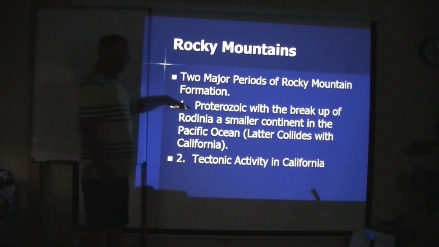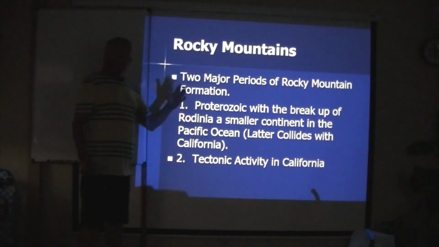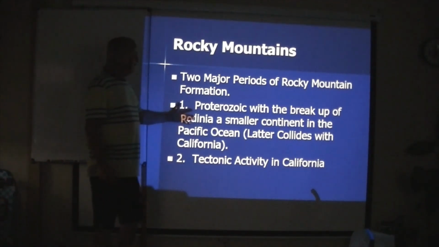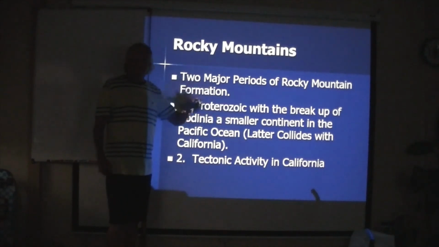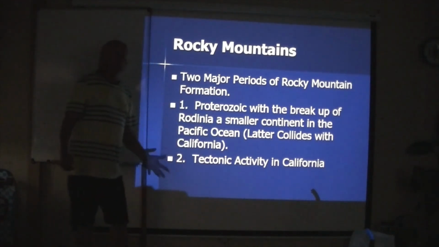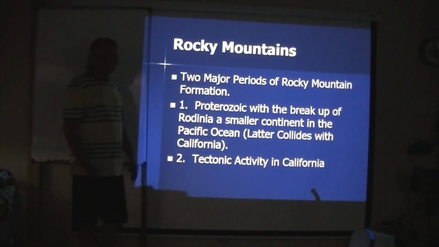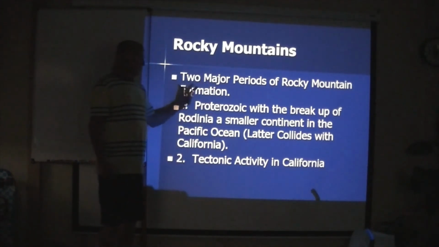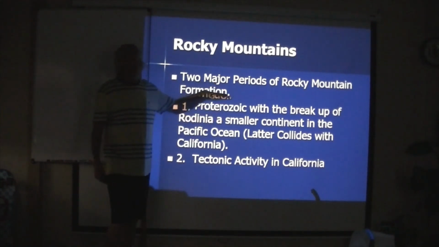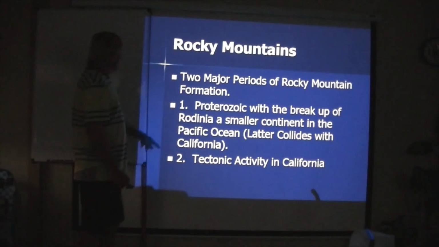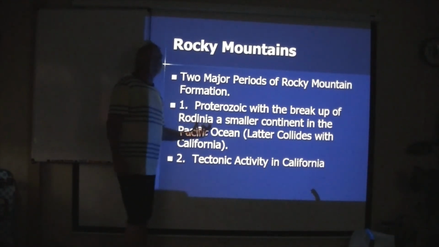First, during the Proterozoic, so this is Precambrian, Rhodinia and smaller continents start drifting in and start attaching themselves onto the western United States. So we have marine sediments that were deposited, and then because of continental collision, those marine sediments are then hoisted up into mountain ranges. So that's why we find marine fossils at 10,000 feet elevations in the Rocky Mountains because of this uplifting. So there's a small microcontinent. This basically, Rhodia, was a small piece of Gondwanaland.